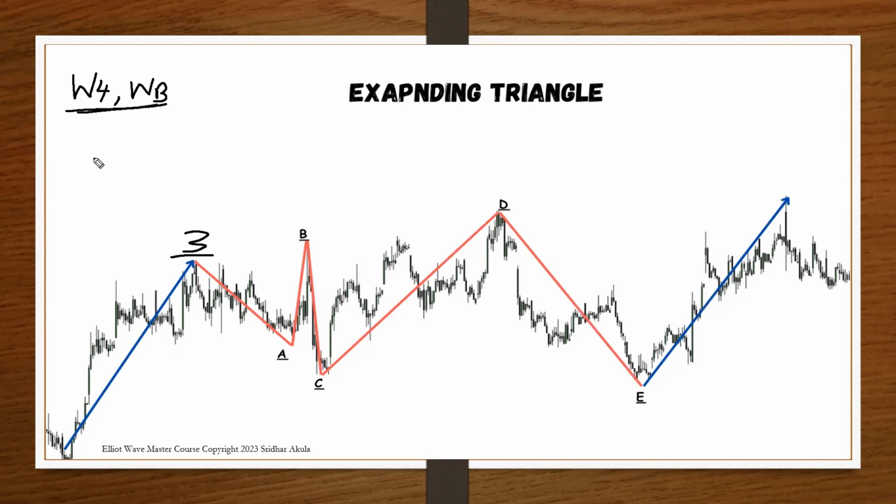Okay. So at this stage of the market, what actually happens in your retail community, the social media groups, or the traders' mindset? Even the professionals, or so-called professionals on social media, think that this is a drop of wave 4 and this is wave 5. So they come out on social media suggesting, yes, the market is going to fall, it's going to hit lower targets, so and so, yada, yada, yada. They suggest that, and the market starts to fall, right? Everyone gets a good appreciation. They start selling courses. A lot of subscribers, a lot of followers increase, and they think they're on top of the world.